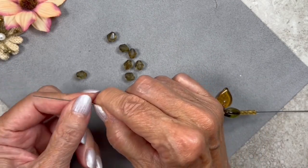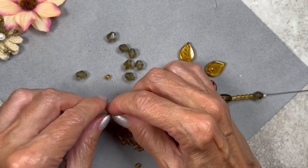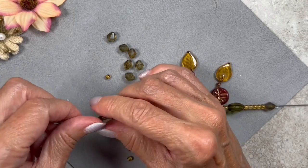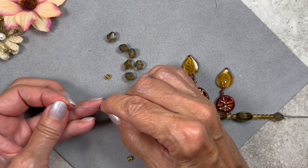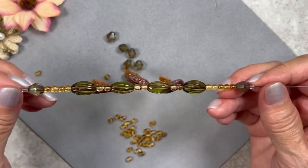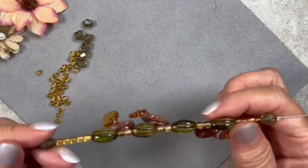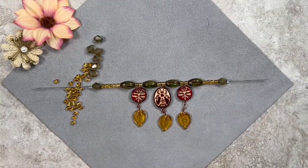Let me secure it with a stopper, and I'll put one at this end. These stoppers do wear out after time, guys. I'm just telling you, they do wear out. That's why I always enclose a whole packet of them so that you have plenty to work with. Let me move these beads to the side, and we'll put this down and take a look. So that's what we have so far, and I think it looks adorable.